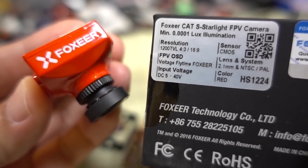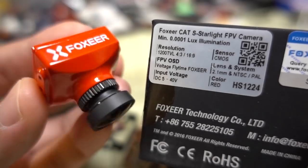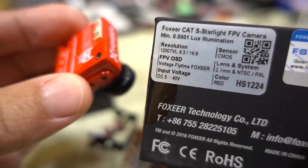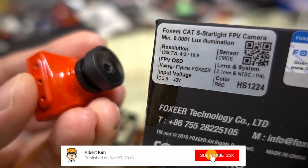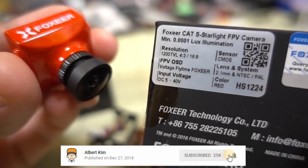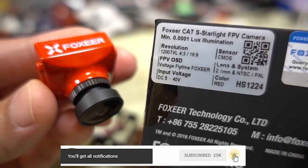Okay, in this video we're checking out the new Foxeer CAT Starlight FPV camera. This one here only comes in this full size, which is a 28 by 28 size. It's a full size camera with the M12 lens. I think that the mini and micro versions are probably coming out later, but I'm not so sure about that.